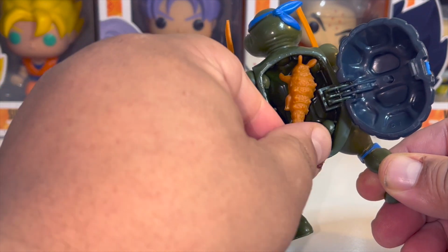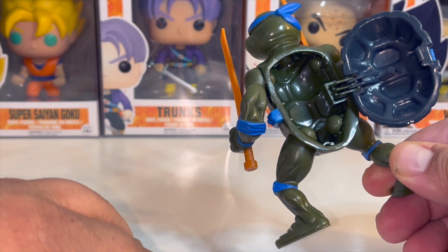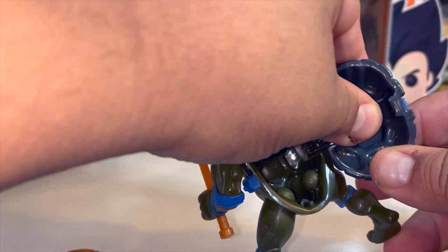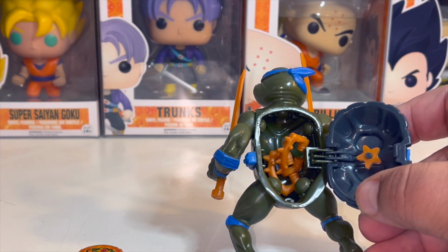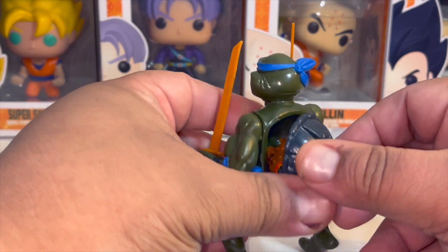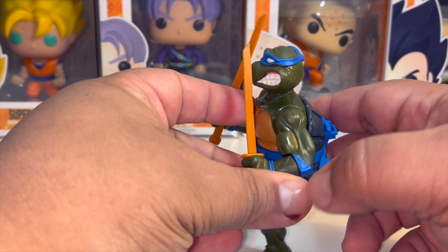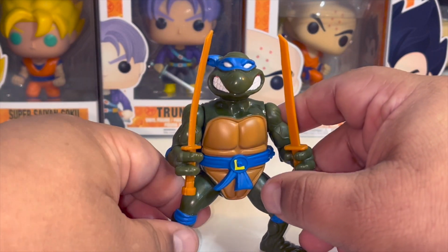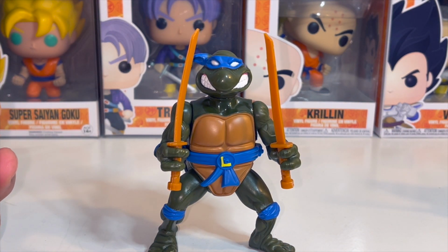So, but basically you can put these in the back here. So the shuriken will go back here like so, and you can put in some of the stuff in the back here, and voila. There we go. So pretty much you got everything ready to go here with this particular figure, and then you can take them out, and I have his katanas in here just so that I can display them like that.